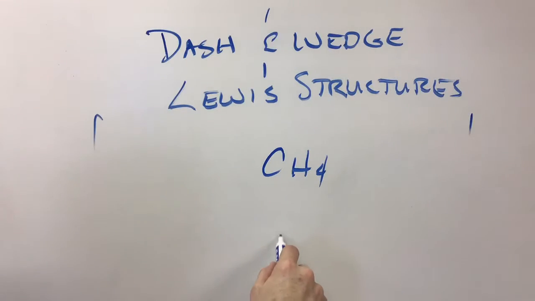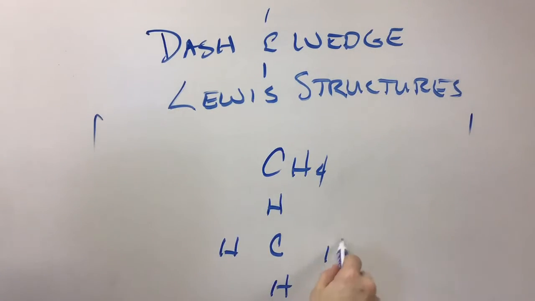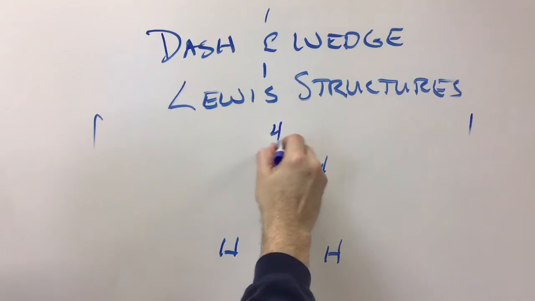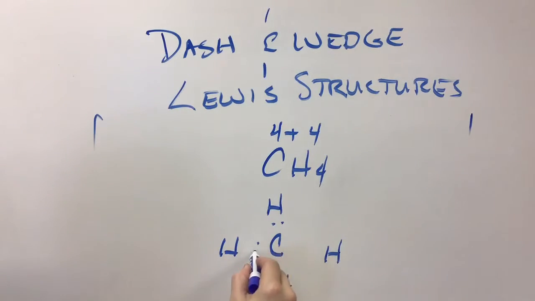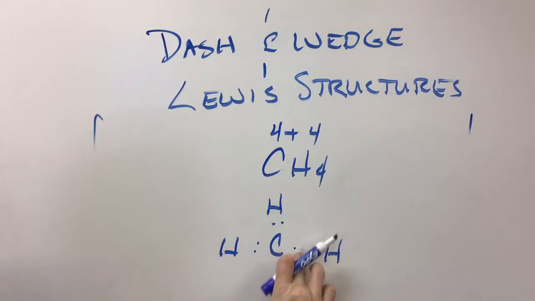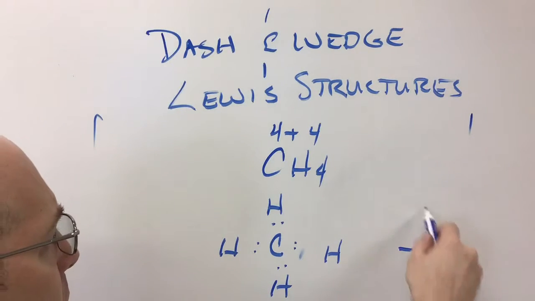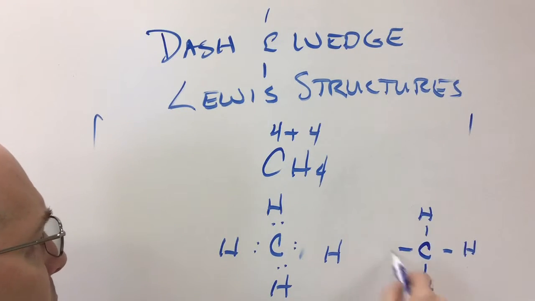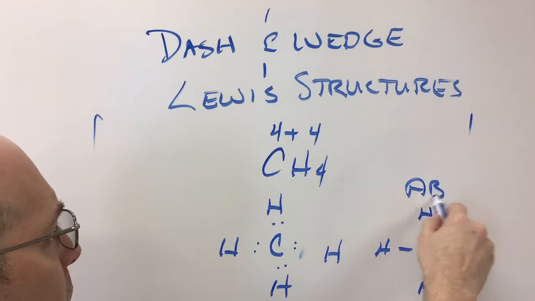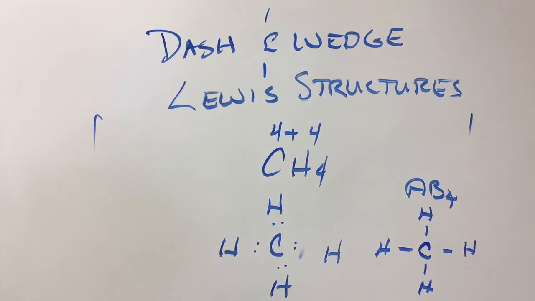And you might recall that the basic Lewis structure for that would be drawn like this. We've got a total of 8 electrons. So we put one pair between each of the pairs of atoms there to make 4 different bonds. And now we've got this CH4 molecule. We'd classify it AB4, and that AB4 then is going to tell us that it is a tetrahedral molecule.